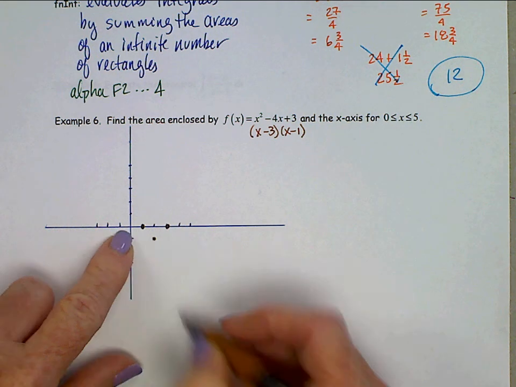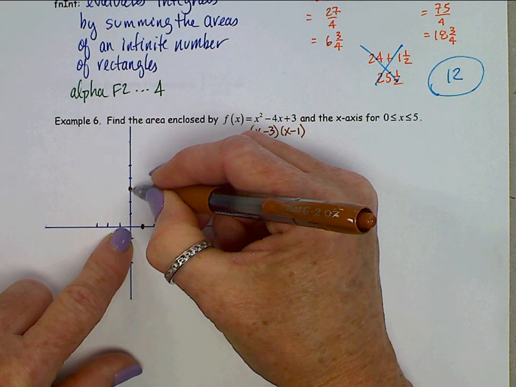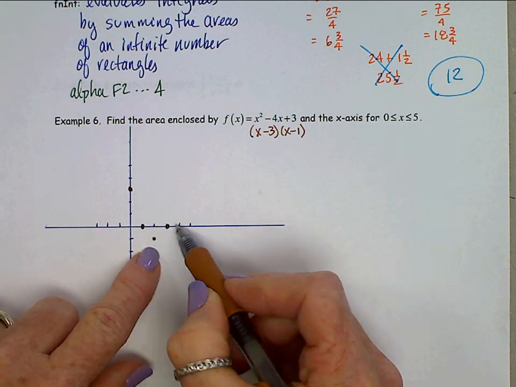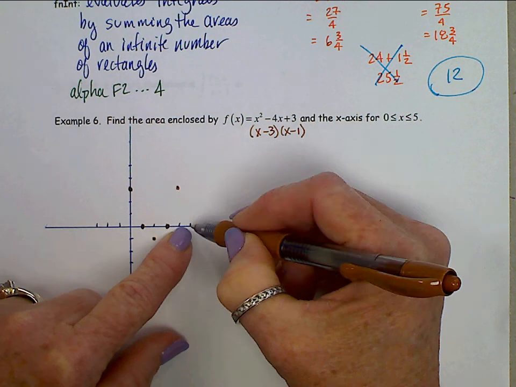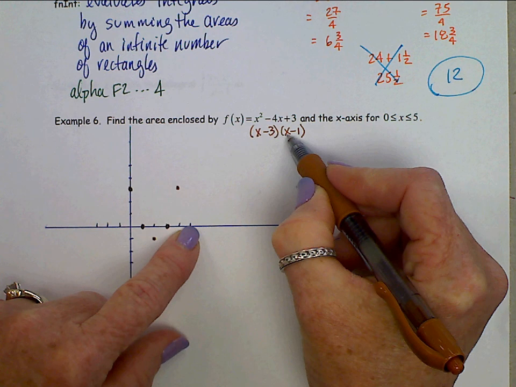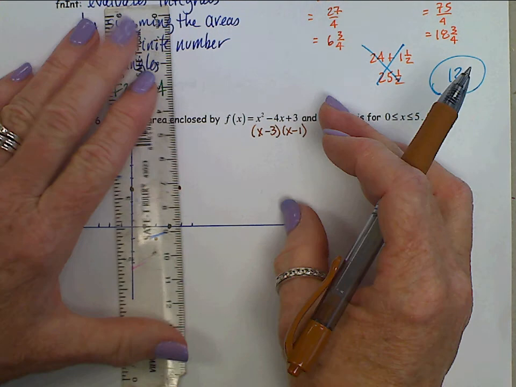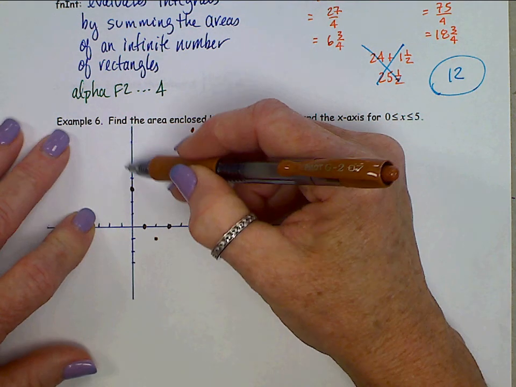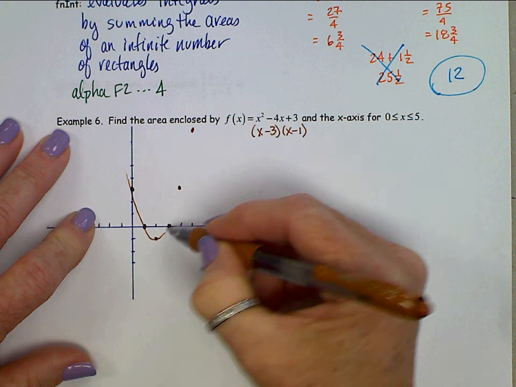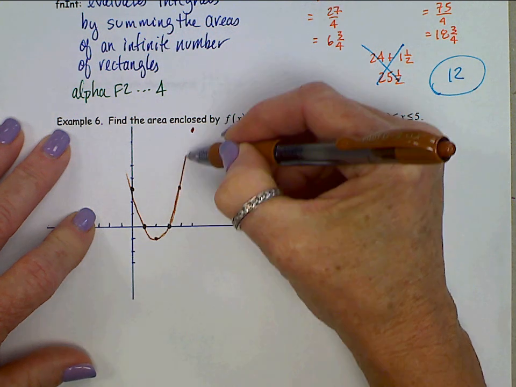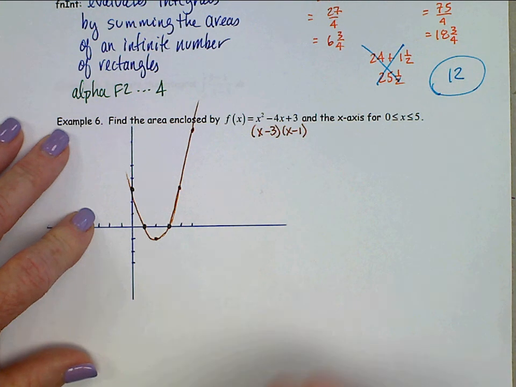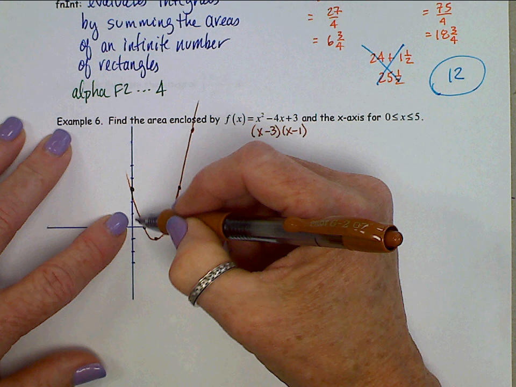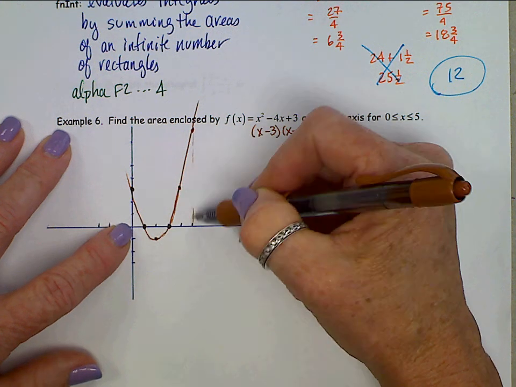There's that vertex. At x is 0, this function is 3, and we're doing area from 0 to 5. So on the other side, right out here at 4, we'll also have a height of 3, and at 5, that gives us 5 in here, 2 times a 4 is 8. And that'll be right there. When we sketch this curve in, we see this parabola. And again, we want area between this curve and the x-axis, between x is 0 and x is 5.